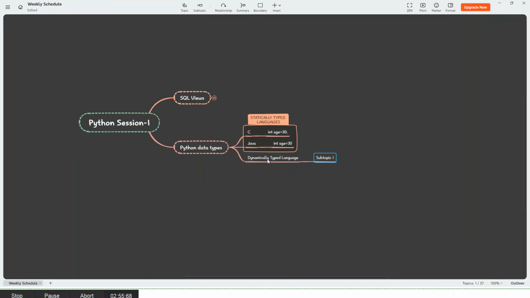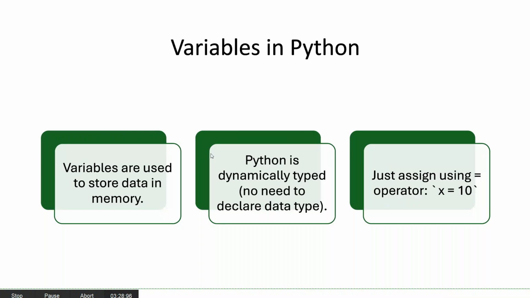And what does it mean? At interpretation time, your variables' types are identified and assigned. That's all. So that is what a dynamic language is. Closing this one. Yeah. So next, the PowerPoint presentation.